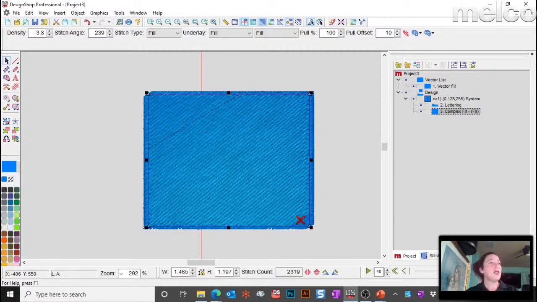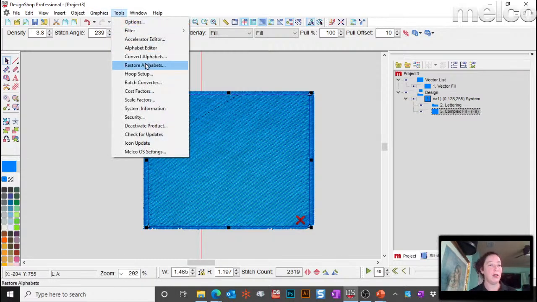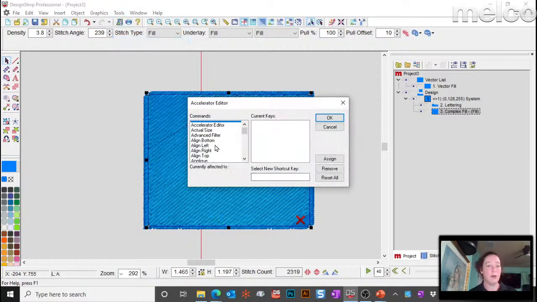There was a question about shortcuts, a list of the keyboard shortcuts. They gave you a link to those. They're on the FAQ site where you can look up the accelerator keys. Those are the terms you'd want to look up, and/or hotkeys, and that will give you all the little shortcuts. You can of course program your own, and that's here under Accelerator Editor. So if you go Tools, Accelerator Editor, you can find whatever you want.